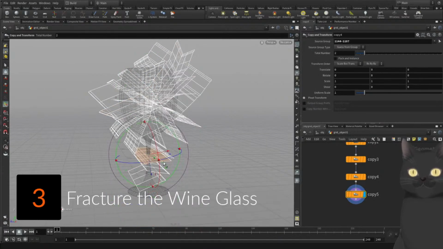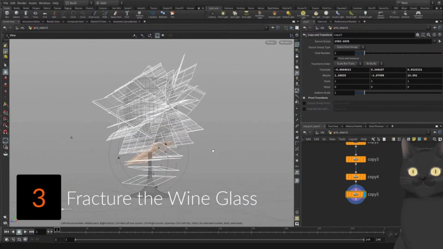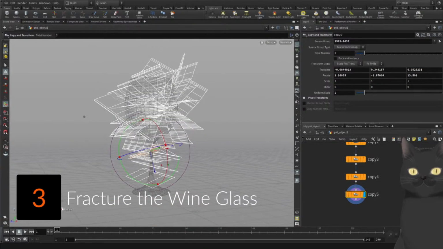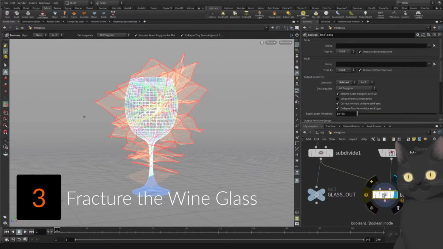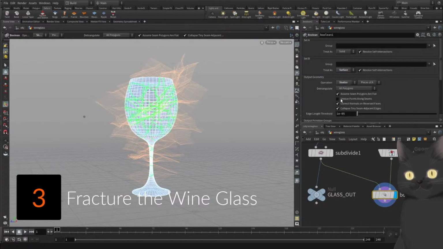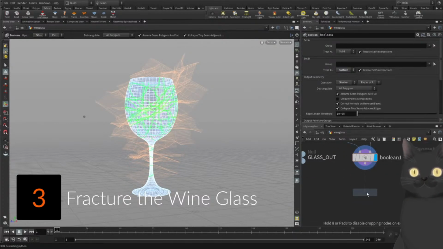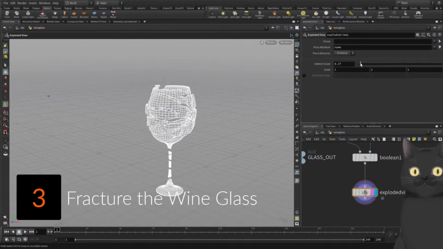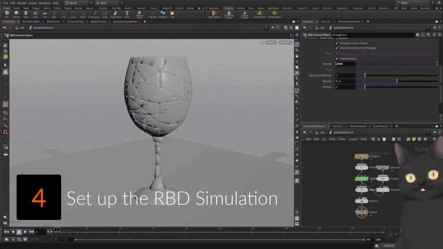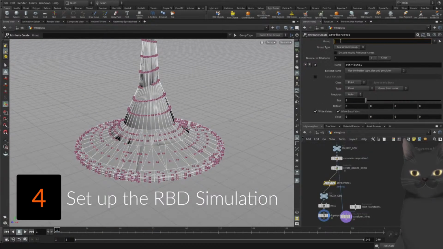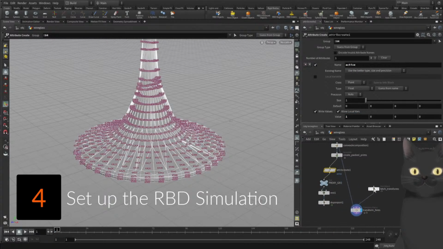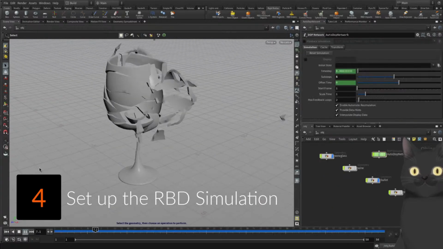Once you have those, you'll take all of those sort of colliding surfaces and you'll agitate those using a mountain sop. So that'll give you a little bit of noise in there. Once you have that, you'll add a Boolean You'll use the shatter option, and then you can explode that to see what it's going to look like. Now back into the simulation world, you take those pieces and you run them through an RBD sim. You can then make certain objects active and certain objects passive. You can then add in the bullet to create the smash that you're looking for.